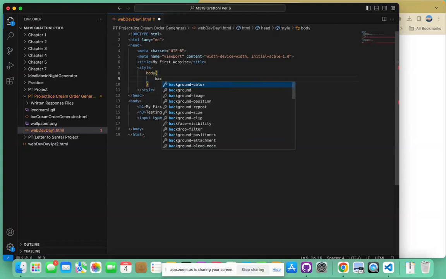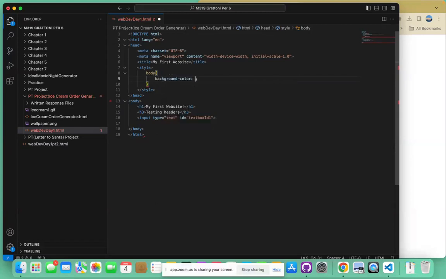So type in background. Okay, and one more really important thing is if you want to code, you really need to utilize enter and shift, because that just saves so much time with typing instead of typing every single character in. Like right now, I would have had to type in background and then color and all that, but now I can just do shift and it automatically just comes here for me, and now I can select a color.